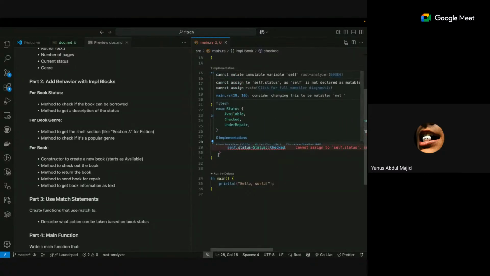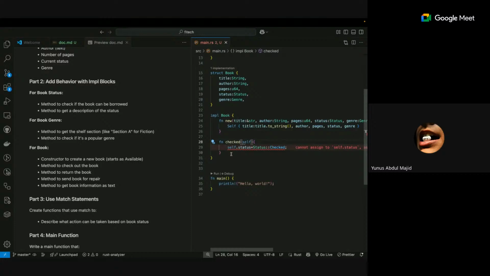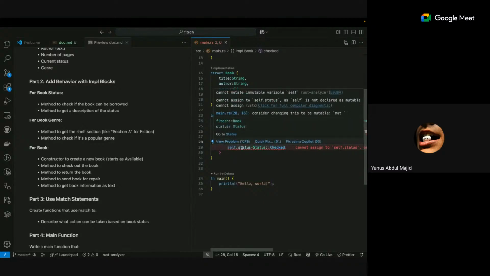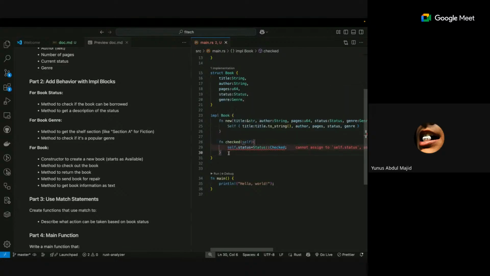And if this function takes ownership of this struct, then every other function can't use that same book again. Let's say we instantiate a book and we call this function, and it takes the ownership. Any other function we create after won't be able to access the book again. So everything will be invalid.